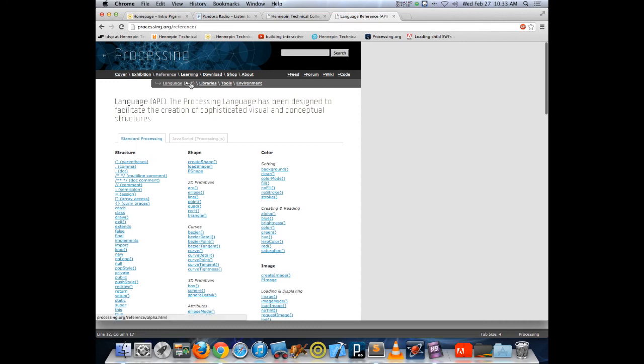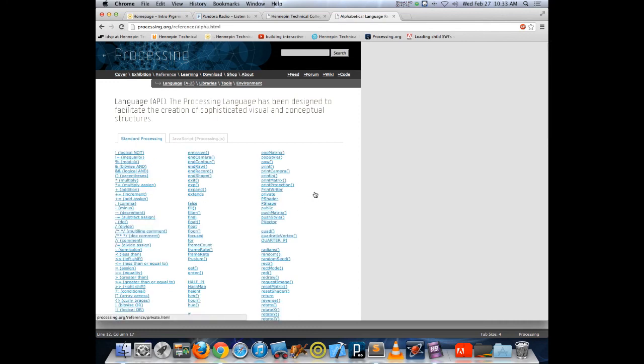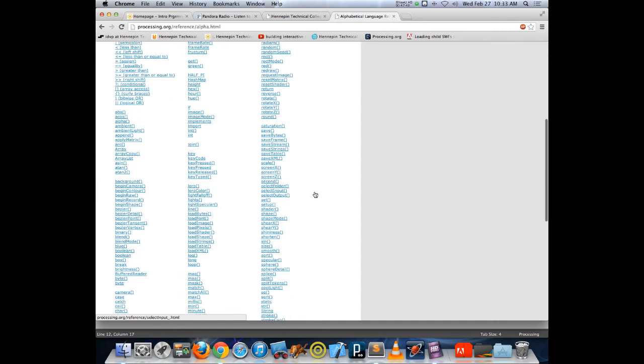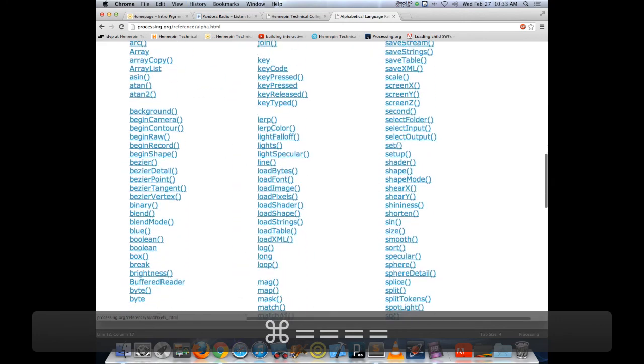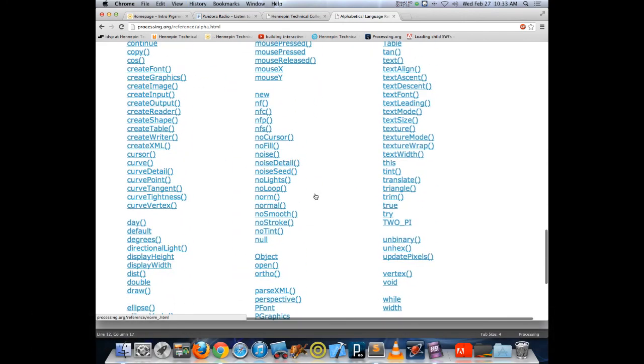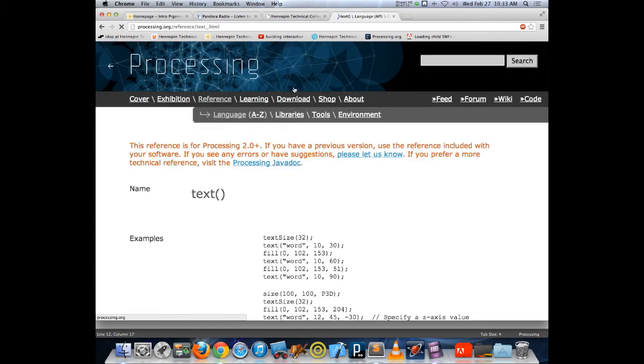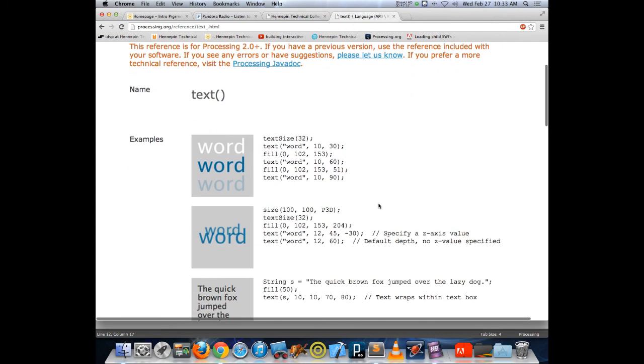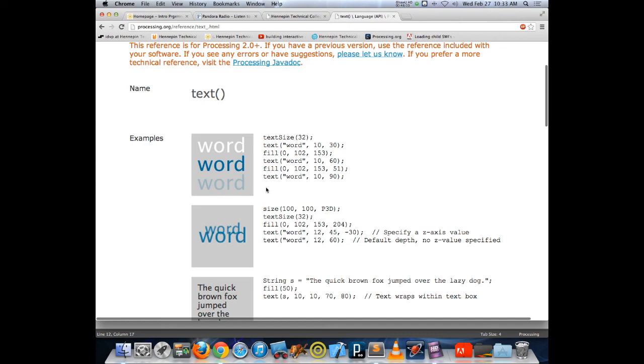Otherwise, I can go A to Z. If you think about it from the concept of I want to show text on screen, you look A to Z and you go, okay, T, text, there it is. Look it up. Now, the text function in processing, you just write out text, put parentheses, then you provide the string that you want to display, and you provide the location in which you want to display it.